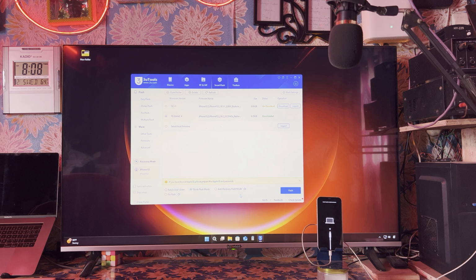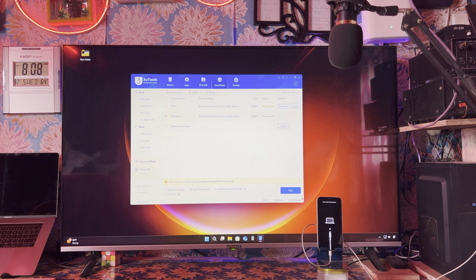With anti-recovery flash mode, of course, the data won't be recovered, but the whole procedure takes scarcely 20 minutes. If you go with anti-recovery, it will be safer, but let me remind you that it may take half an hour, maybe 1 hour. So you should have approximately 30 minutes of time before proceeding with the whole procedure. Also, don't select fixed flash, because that is only for when iOS firmware would be repaired. That's all, nothing new.